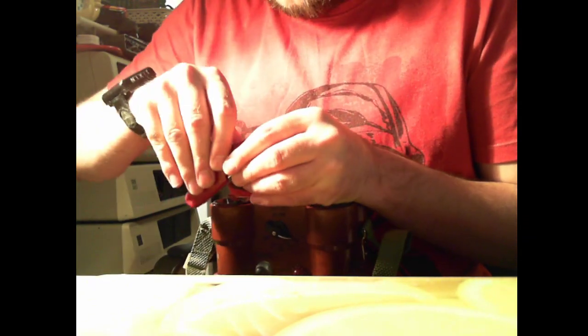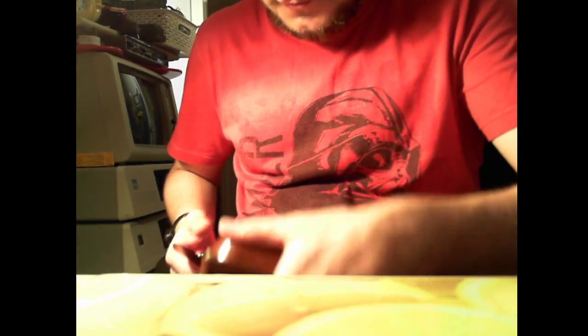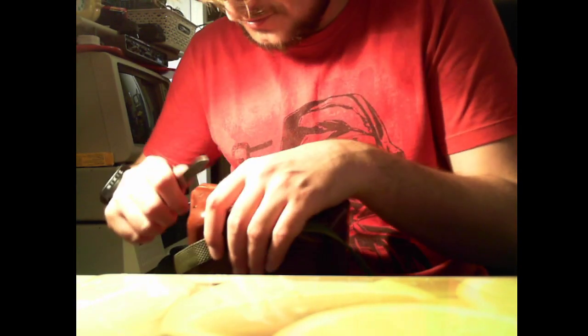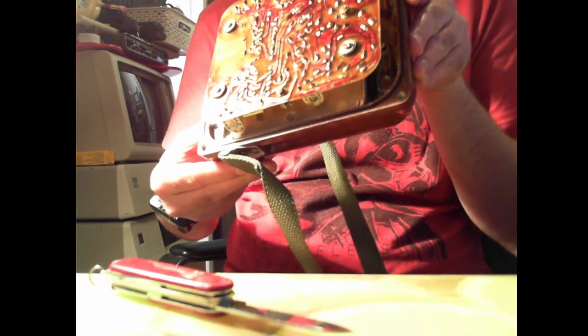Alright, this is the fun bit. Just got to release like 30, 40-year-old seals, although 30 odd, 87. Oh yeah, look at that, captive screws. Oh god, I love the smell of this old Cold War stuff. Completely like little seals around them. Oh, this smells beautifully obsolete.